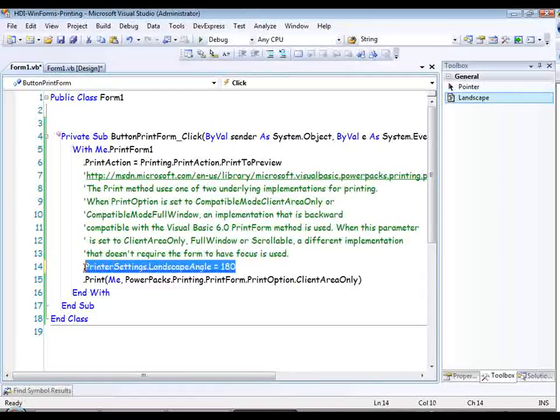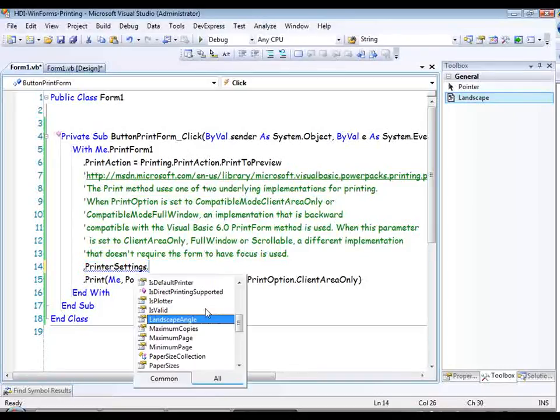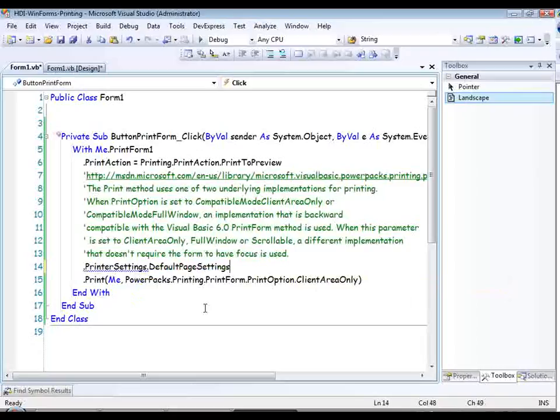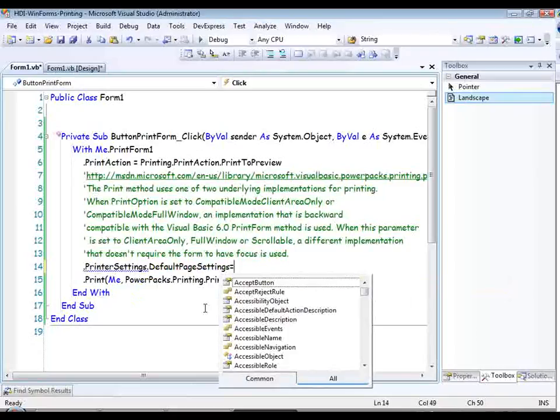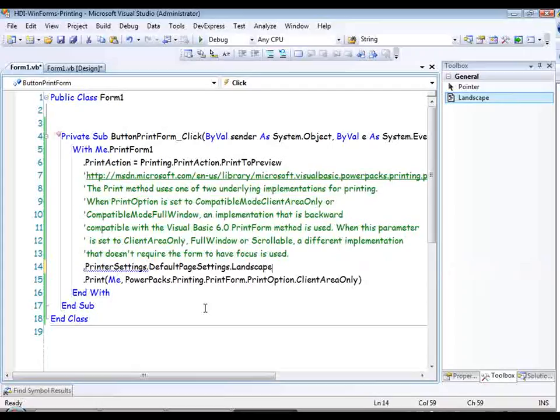So what we really have to do here is say that the printer settings dot default page settings dot landscape is equal to true.